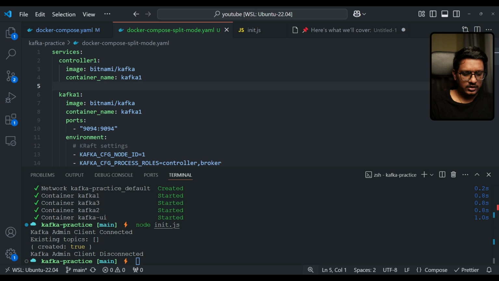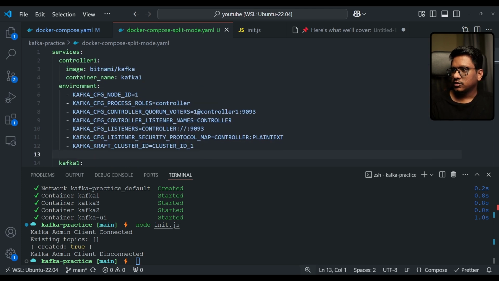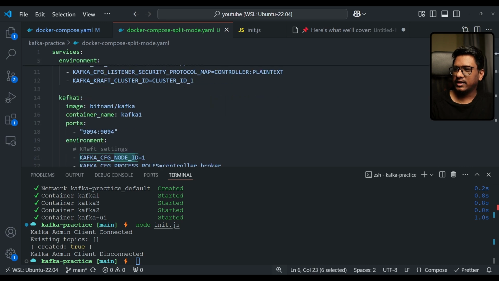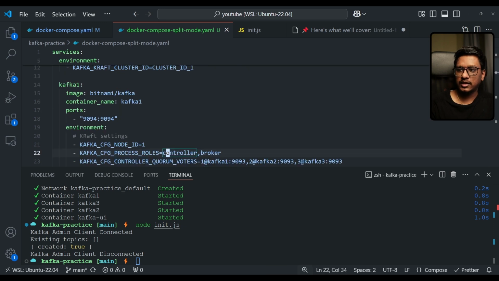Next, I'll just dump all the environment variables required and I'll give a walkthrough of this. So again, as this is the first node service in the Kafka cluster, let's set the node ID as 1 and we'll rename the other instances down. Okay. So node ID is 1 for the controller 1. And this process roles, if you see, is only controller, not controller and broker.